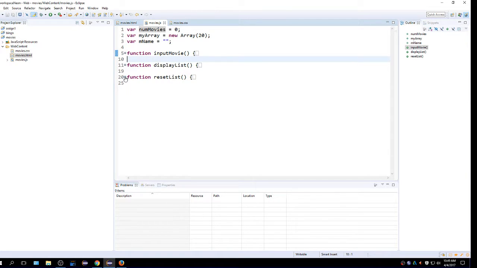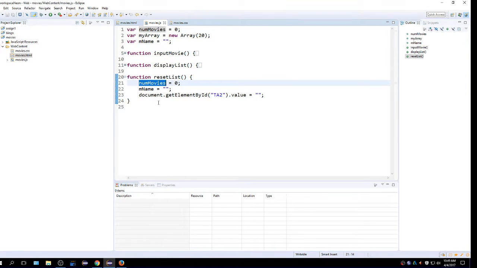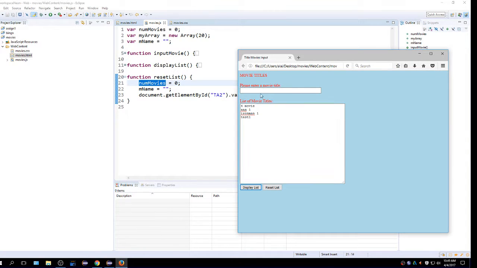So of course, in the reset, you have to reset those values. The movie count is 0, going back to 0. The name is 0. So basically, just reset everything. You don't have to clear items from the list because once you reset the index to be 0, there's nothing in there anymore. I think the mistake I probably made, I put in enter, and then when I clear, it didn't clear it out.